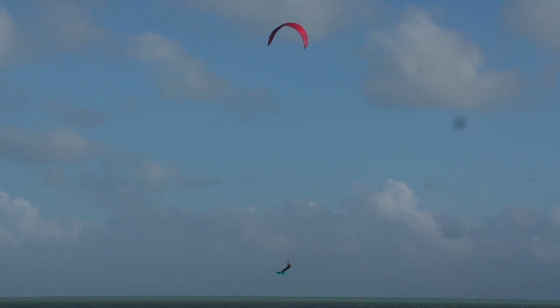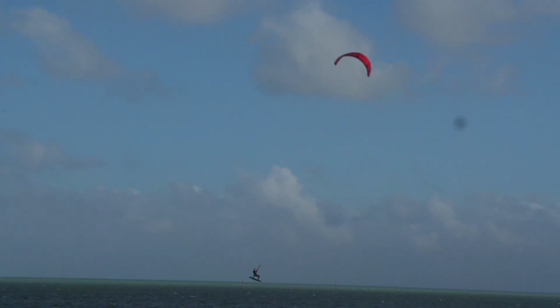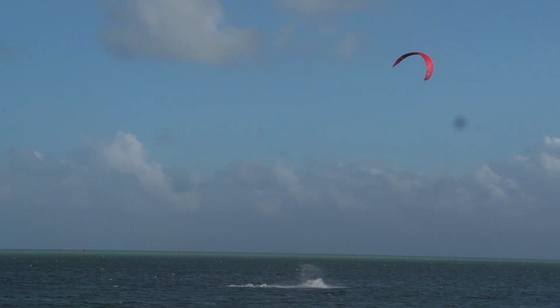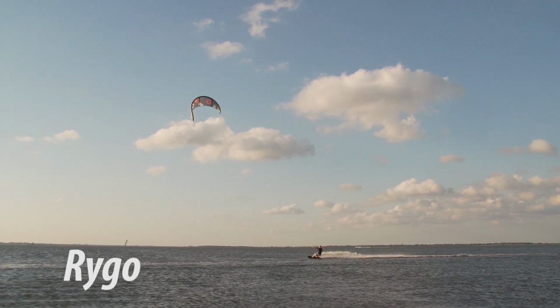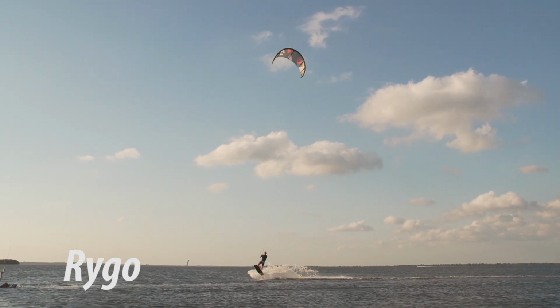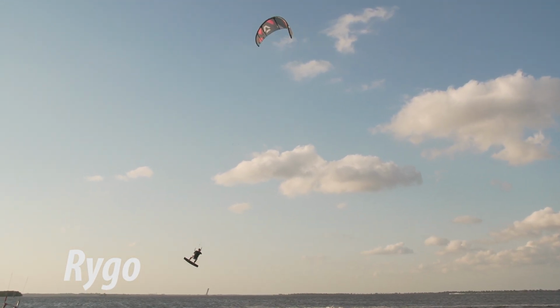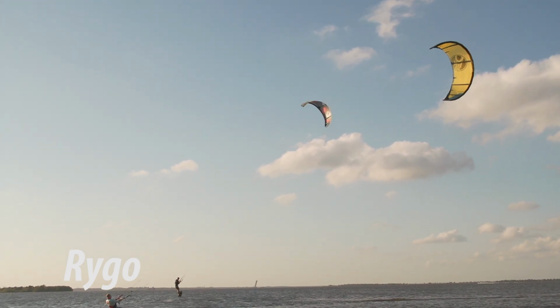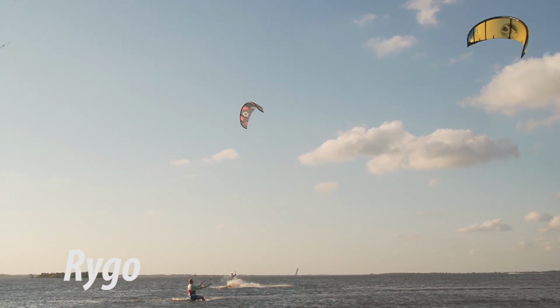From there, your kite will be forward though, so pulling the front hand really isn't going to be a helpful decision since you've kind of lost all the energy you can gain from that side. So now you need to steer the kite back to create lift for your landing. So on a bigger jump where you have extra time, steer the kite forward, land it with a heli loop, you get to travel further downwind, it looks really cool, and you get more airtime.